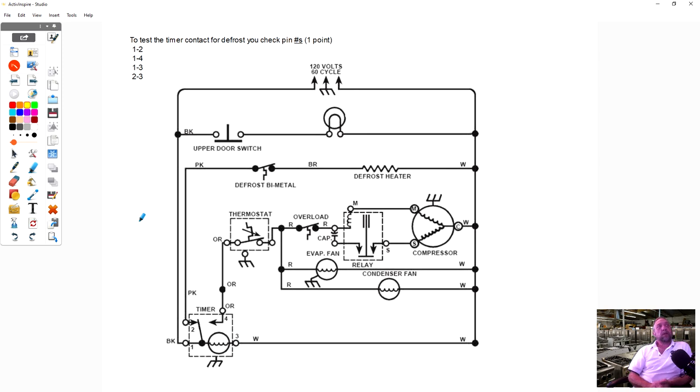Now, if we look to test the timer contact for your defrost, what pin numbers would you check? Well, if we look here, this is our defrost heater and our defrost circuit. If we follow the power coming in, it goes down into your timer here on pin 1 and goes out pin 2 and feeds the defrost circuit. So the answer to this question, if you wanted to check the defrost timer for defrost, which pins would you check? And that would be pin 1 and 2.